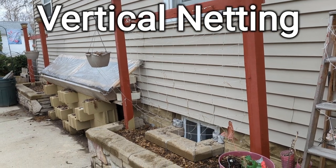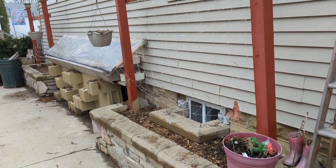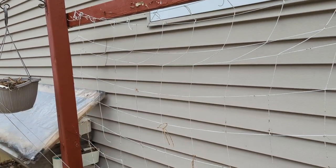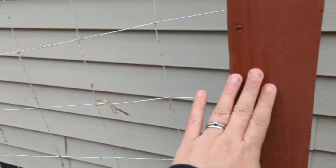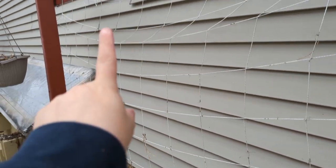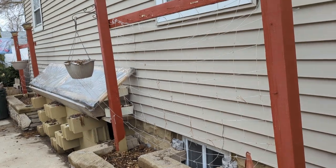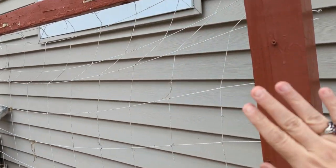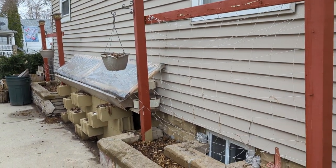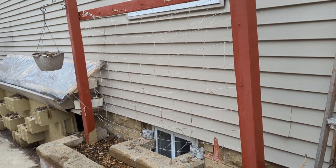This driveway area was my very first vertical garden. I have very little space here and the entire garden only goes out two foot from the side of my house. This is my driveway, so my husband built these beds up in the air and sank these 4x4 posts. I found these string trellises on Amazon — they're five feet tall and come in a pack that's 15 foot wide. I just cut them into pieces and stapled them to the wood. These have lasted me, I think this is my fifth year going into them. When they get really bad you can just cut it down and put up new trellising. This is a very cost effective method.